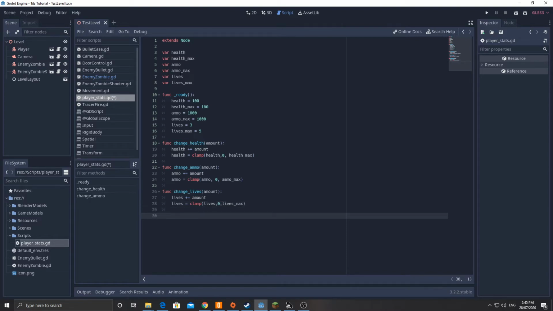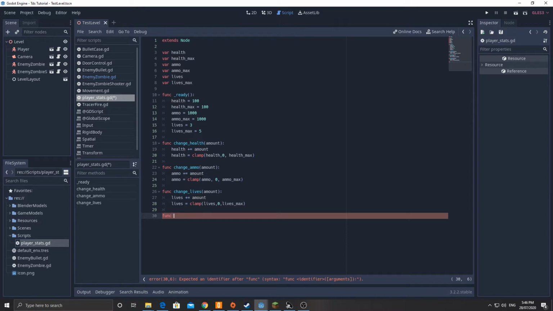Now, in this code, we are going to be able to reference health, ammo, and lives, but what you would normally do in an object-oriented program is you wouldn't let these variables be directly accessible by other parts of the code. Godot does this with a lot of things, and you've probably seen me use things like set value and get value. That's because we can access the value directly, but it's not recommended in case you screw it up.